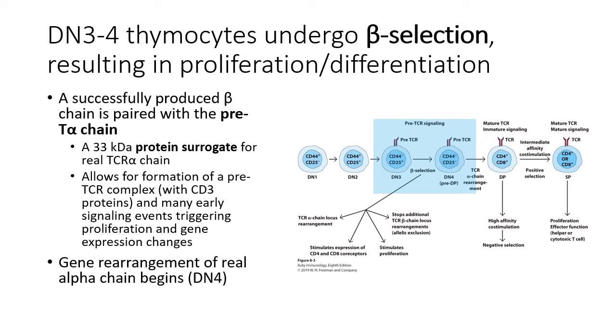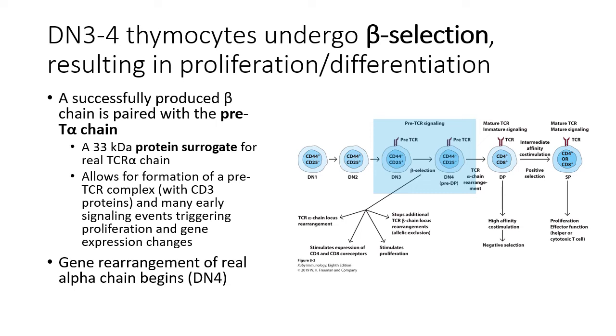I can't really circle on this as effectively as I would like to, but the temporary placeholder alpha chain is this little stubby piece over here on the side. Like I said, I can't circle it as well, but you'll notice that one of those T cell receptor arms has a wing on it. That's the beta chain, and the other one looks just like a stick. That's the temporary placeholder alpha chain. That's for our folks watching the recording at home later, or reviewing later and not remembering what's supposed to be what.